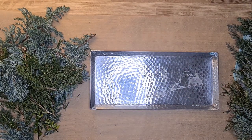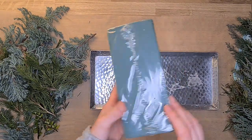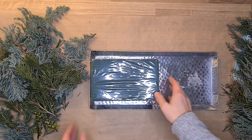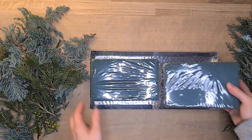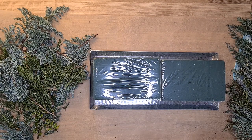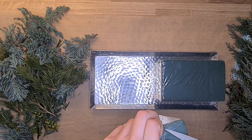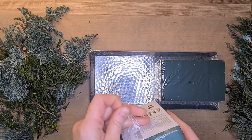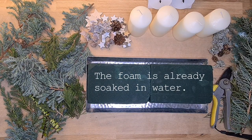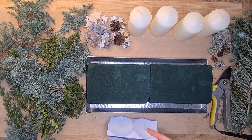Green floral foam is for live flowers and needs to be soaked in water so the plants can draw water. Gray floral foam is for artificial flowers and plants that are not alive. So, now I give green soaked foam. I need two foam on my tray. You can cut the foam however you like, so that it fits on your tray.